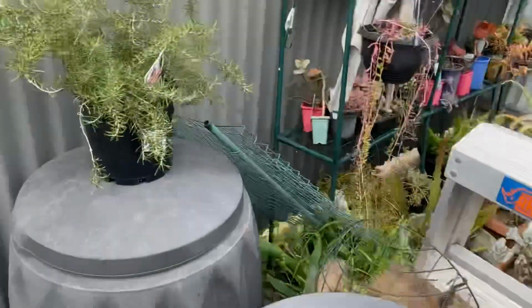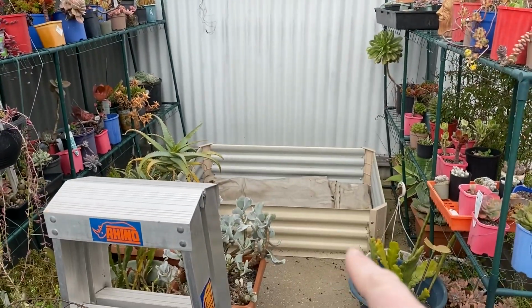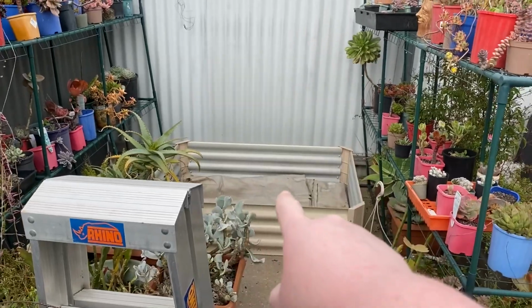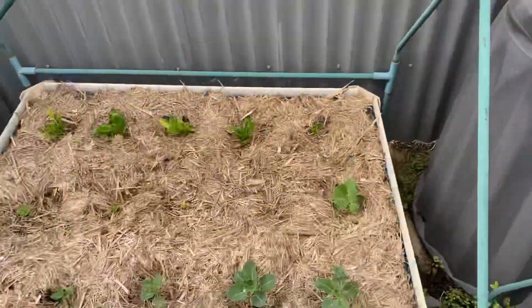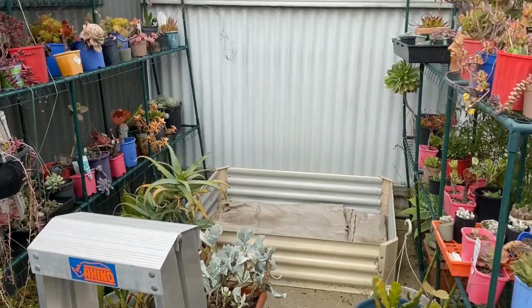So now I don't know. I mean, this garden was going to be, I was thinking it could have been a strawberry patch. And I was thinking, well, I want to grow tomatoes too. Where am I going to put tomatoes? You know what I'm going to do? I'm just going to whack a tomato right in the middle of some of these plants and it'll give them some shade as well. So I'm just going to whack a tomato bush right in the middle of some of these. Should I grow strawberries over there?